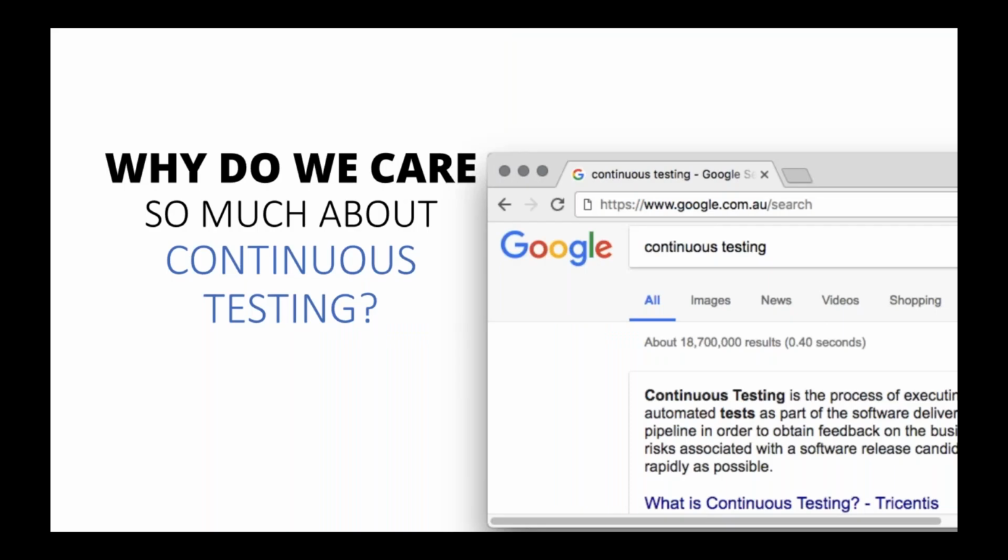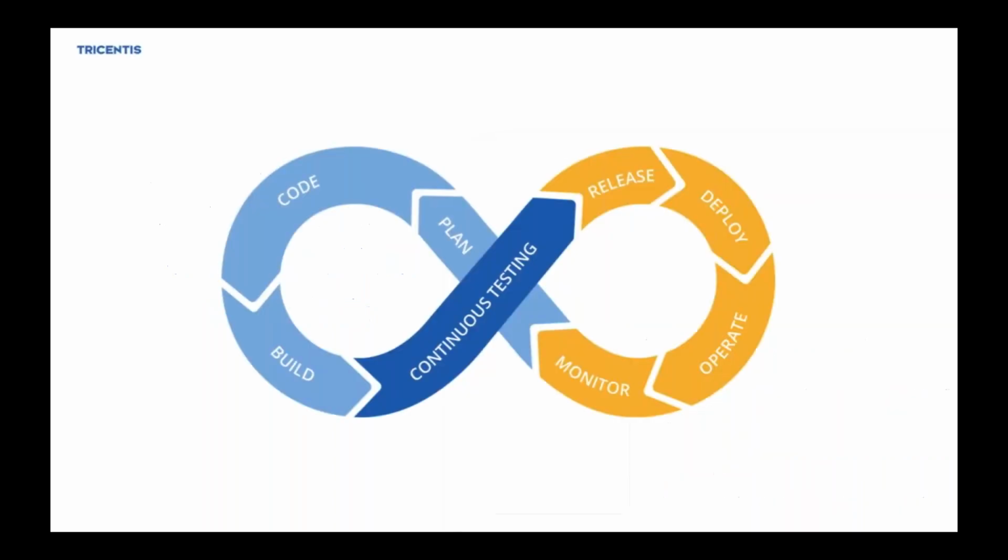If you Google the word continuous testing, you'll find Tricentis at the top, and that's not to say we pioneered the term, but we care deeply about continuous testing, and we care about how it fits in a continuous integration or continuous delivery lifecycle, and we care about its impact on development operations processes, and it is indeed the cornerstone of much of our product thinking and approach to test automation.